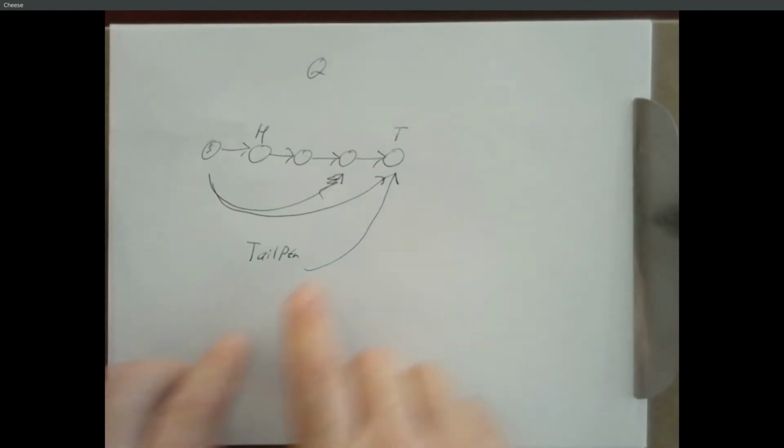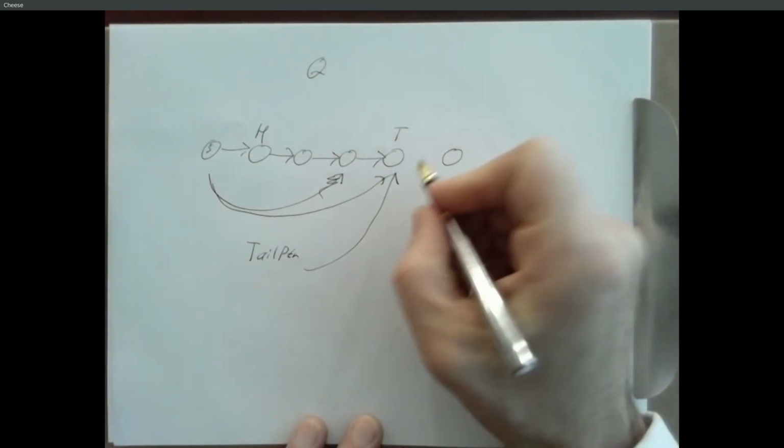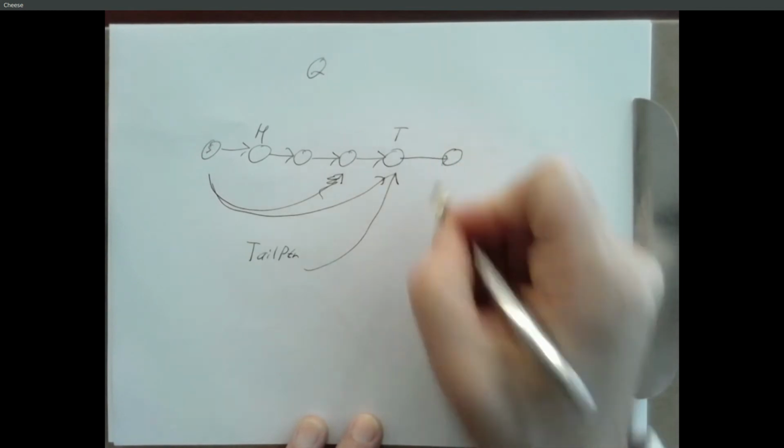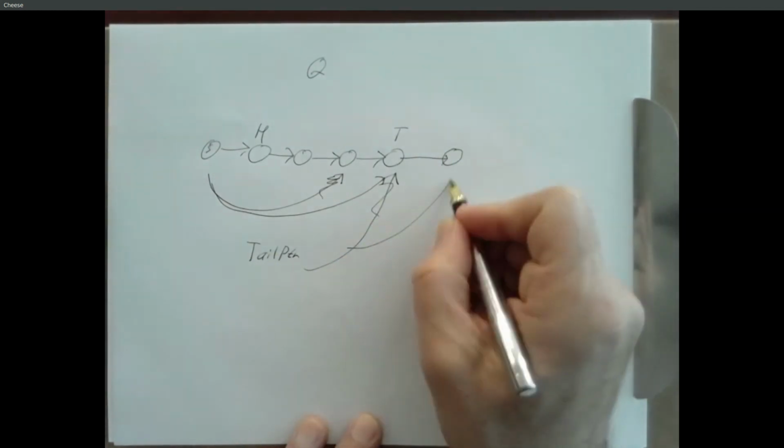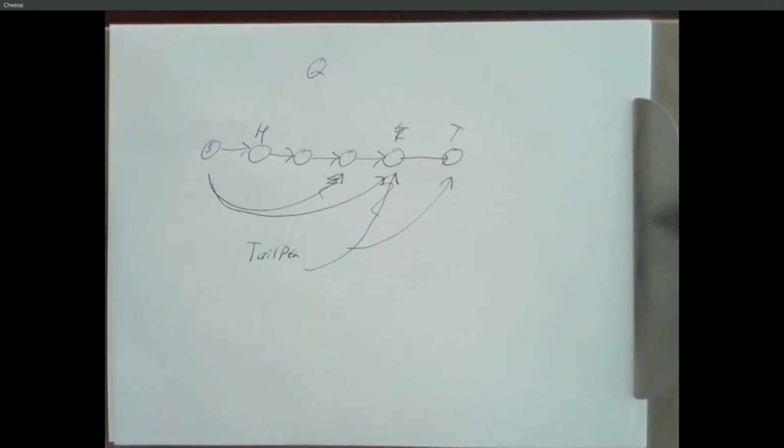When you want to insert, this always gets you to the last node, so you make that point to a new node, and then set the tail pointer equal to this new node. It's a fixed set of operations no matter how big your queue becomes. Your tail pointer can actually be part of the sentinel if you like, so you don't have to make it a global. You can redefine the node structure with a tail pointer in it and just use that in the sentinel node. So there are things you can do here.